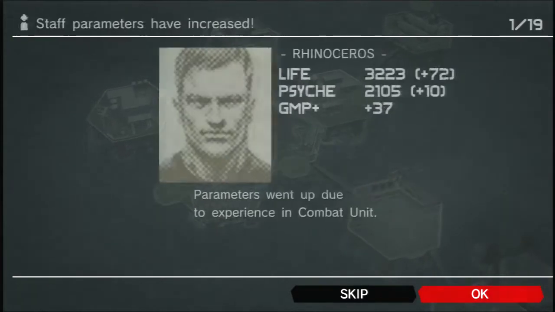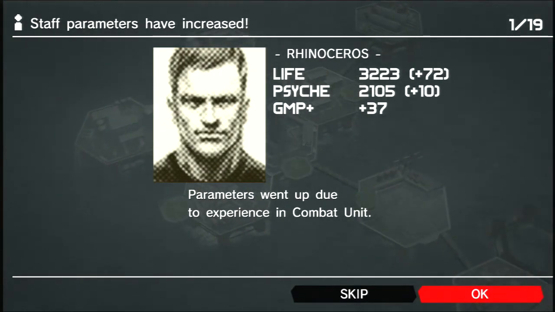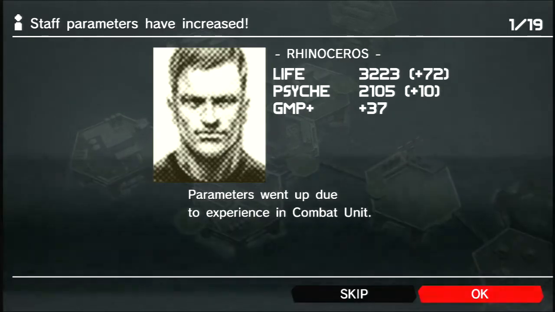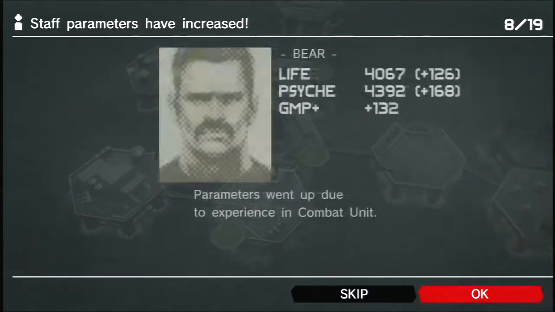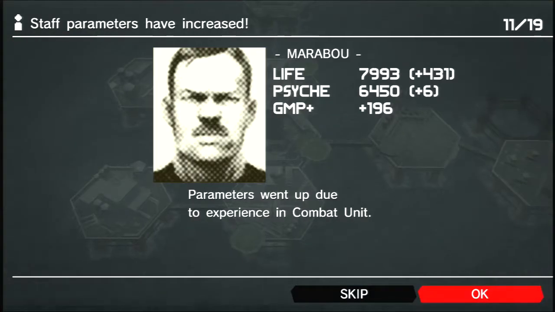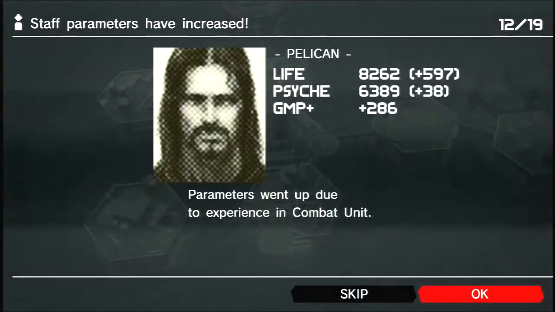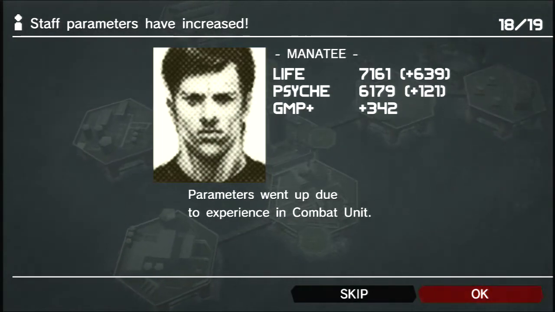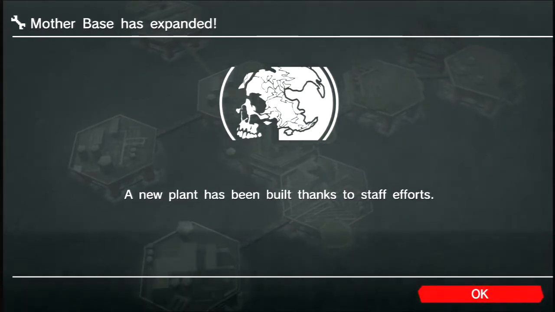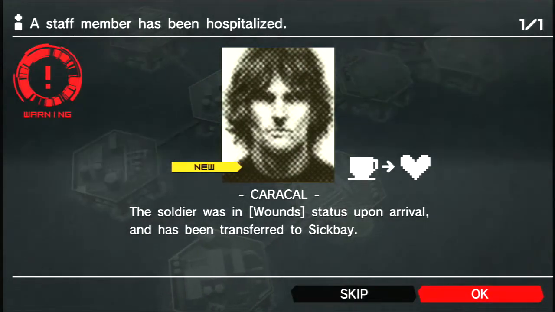Axolotl, interesting. Okay. Oh, Jesus, okay. Good job, Rhinoceros. Good job, Leech. Good job, Arowana. Good job, Nighthawk. Good job, Magpie. Good job, Sable. Good job, Mongoose. Good job, Bear. Good job, Beetle. Good job, King Gajo. Good job, Marabou. Good job, Pelican. Good job, Falcon. Good job, Hornet. Good job, Bull. Good job, Camel. Good job, Wombat. Good job, Manatee. Good job, Vicuna. Oh, and we got a new plant. Nice.